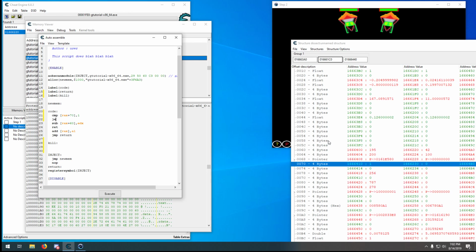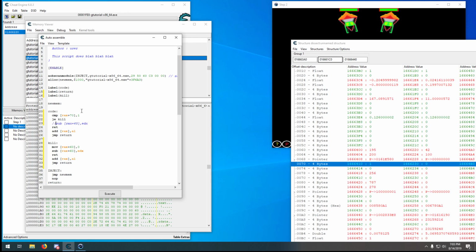So if it's a 1, which signifies enemy, we want to jump to kill. And after kill, we can just copy and paste all of that, except instead of substituting whatever our damage is, which is most likely 1, we probably just want to move 0 into it. So we'll one-shot kill them. And while we're at it, well, if it's not, we will just comment this piece out.